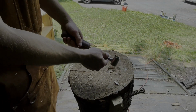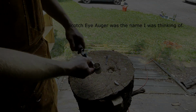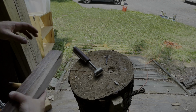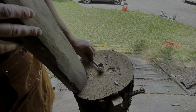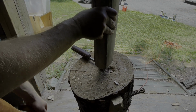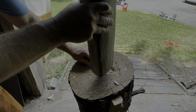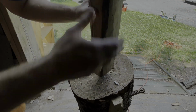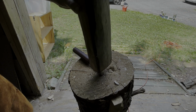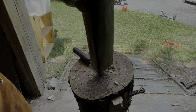Okay, now using my bushcraft auger, hand auger, there's another thing it's called. Can't remember now. If I remember it later, I'll let you know. I'm just going to score the bottom and make a mark where I want my tenon to go. And I'm not very scientific about it. So I'm just going to say like there, but that's just to give me a point of reference for when I want to take some meat off the bottom of that.